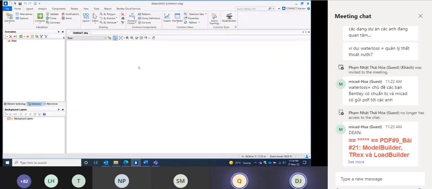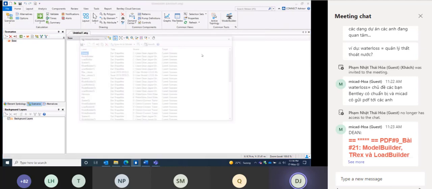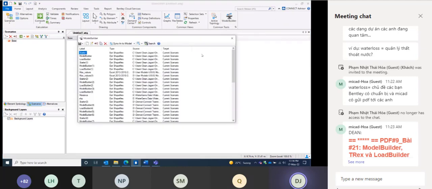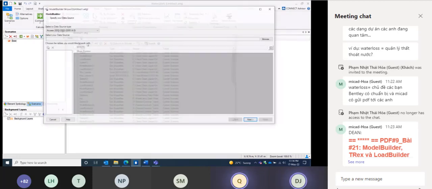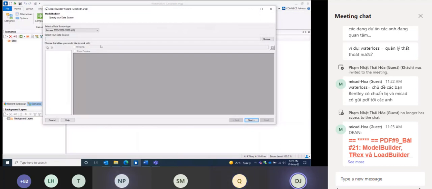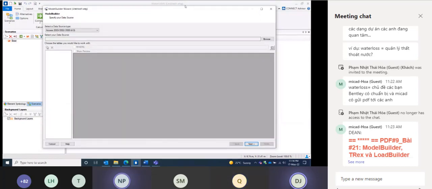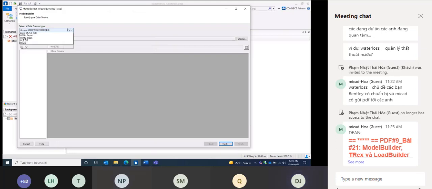So we've got our blank model here, and what we need to do is go straight to Model Builder. Over on the right of the Home tab here is Model Builder. Once you're in Model Builder, go ahead and select New. The data source type that we want is Esri shapefiles.